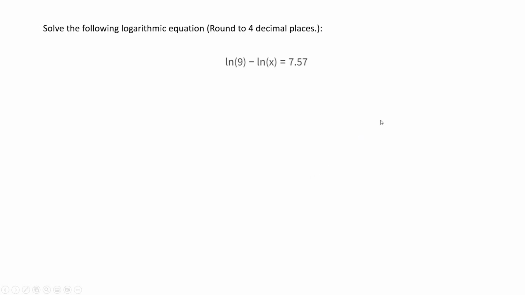For this situation here, it works the same way with the natural logs as it did with the logarithms. Here, you have the natural log of 9 minus the natural log of x equaling 7.57. You want to get this left-hand side to be a single logarithmic statement first. And so since you have the difference of two logarithms, that could be rewritten as the natural log of the quotient of 9 divided by x, and that equals 7.57. Now that you have a single logarithmic statement on the left, this can be rewritten as an exponential statement. And because this is the same thing as log base e, you would have that 9 over x is equal to e to the 7.57 power.